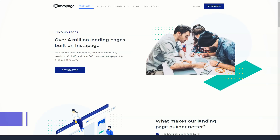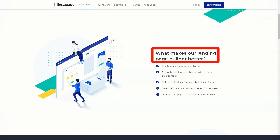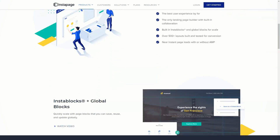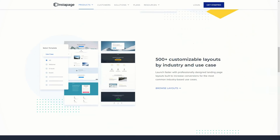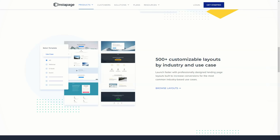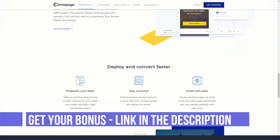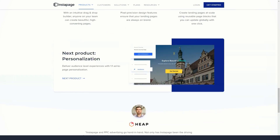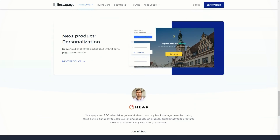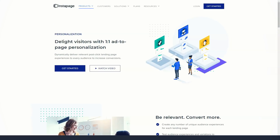While you are working in the page builder, you can preview your landing page at any time in a new browser tab by clicking the preview button. However, the page builder has a WYSIWYG interface, so you don't have to review your design often, as it should look exactly the same in the editor as it does after publishing. The elements that make up your pages can be easily customized — when you select an item, several settings are displayed along with an edit button. Clicking the edit button opens the element's properties in the sidebar, from where you can make changes beyond those available in the floating toolbar. If you have more precise specifications, you can add your own CSS to page elements to further control their appearance.